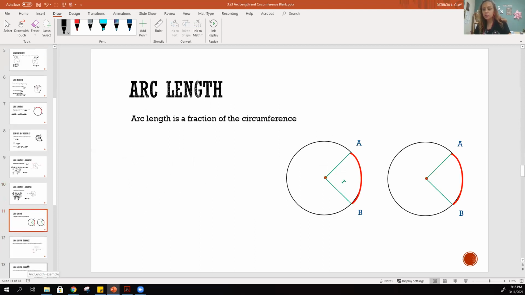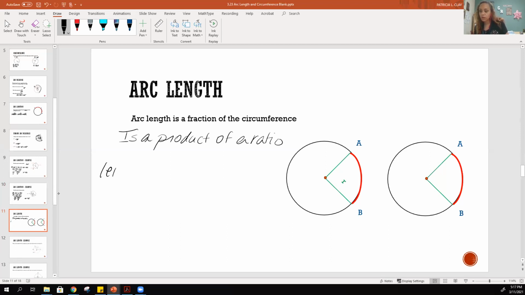Moving on. Now let's do some arc length. Okay. So arc length is a fraction of the circumference. So if we look at this, I've highlighted our arc length right here in red. If the circumference is the whole pie, if we think about it, a whole piece of pie, well, then the arc length is just this little fraction or this little portion of the pie. Okay, and remember, it comes from our central point. So it is a product of a ratio. We've done ratios before, and we've done proportions and all different types of ratios before.